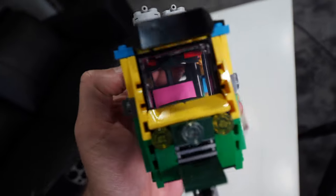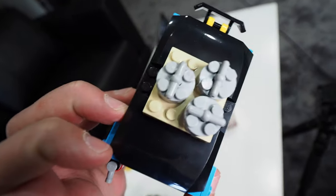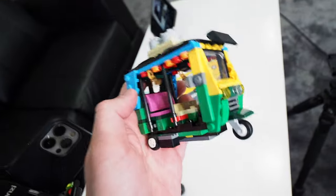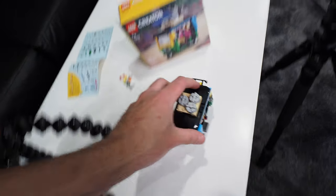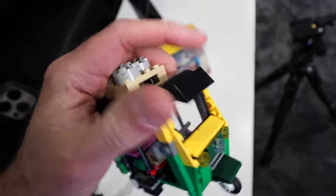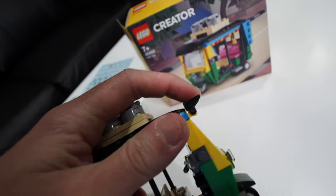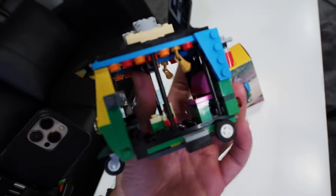Don't we just love to see a driver in there? Here's what it looks like from the front — you got lots of colors on it. It's a beauty. It's got the green, the yellow, the blue, the gray. Star Wars collectors are frothing at the mouth right now, like, is that gray? But yeah, that's the tuk-tuk. Rolls nicely — it's got one wheel on the front like every proper tuk-tuk should. It does not turn unless you turn it manually. You got this little shade up here that you can move a little bit.